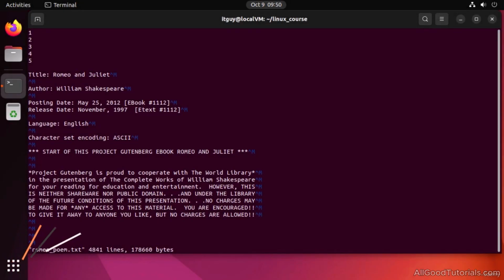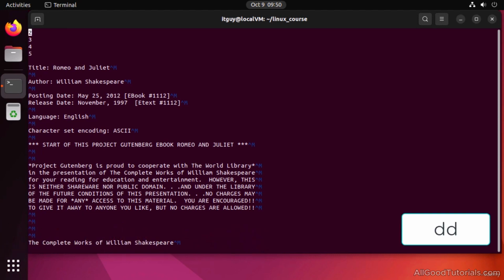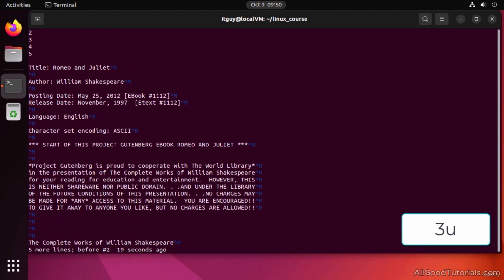There are specific, interesting commands in the Vim editor. Let's discuss some of them. We can press dd to delete the line where the cursor is. And even more, if we type 5dd, this will delete 5 lines in a row. 2dw is to delete 2 words from the current position. p is for insertion from the clipboard. u is undo, though 3u is undoing the last 3 operations. Let's move the cursor to some other position before talking over other commands.